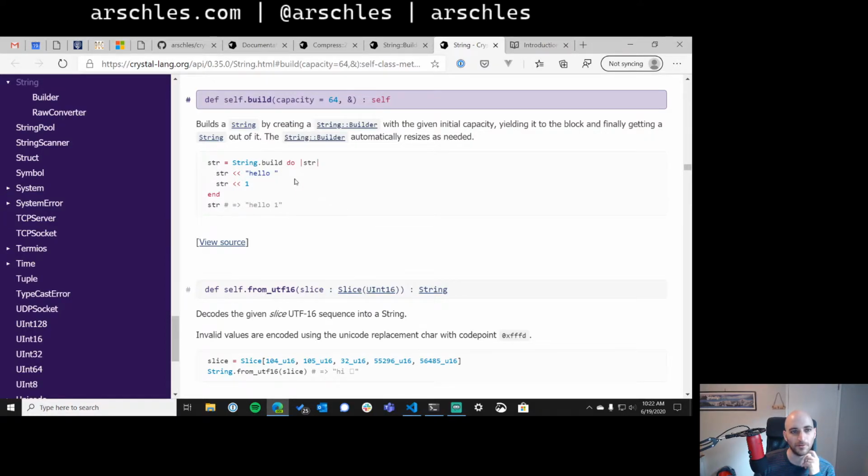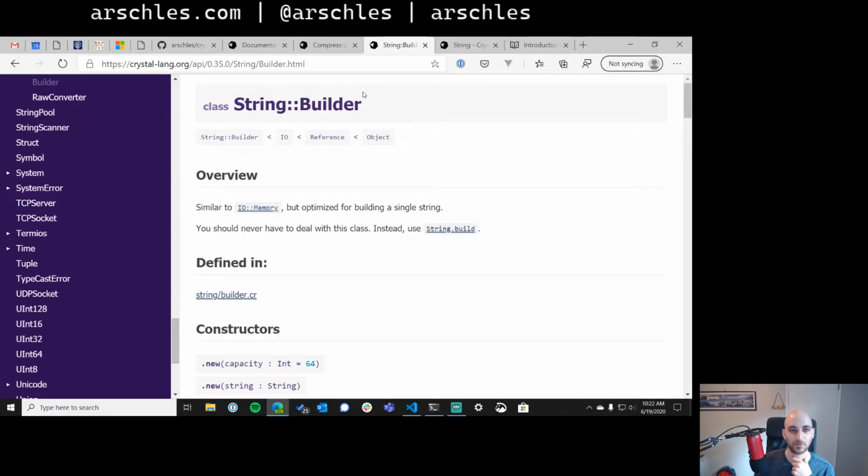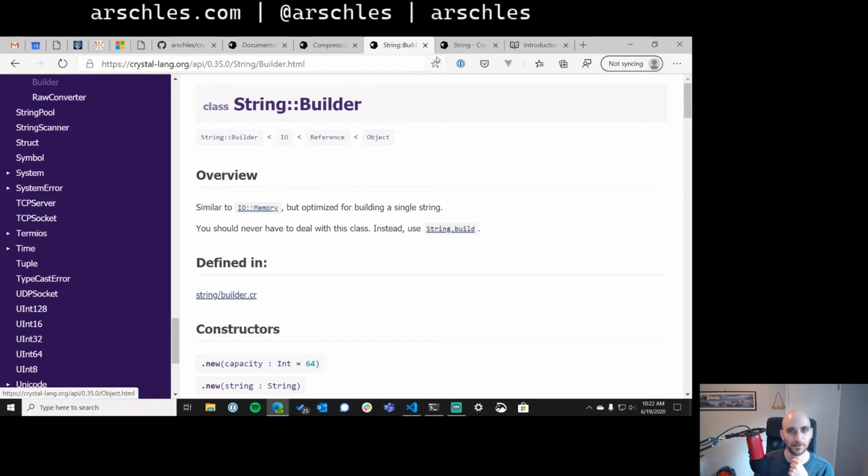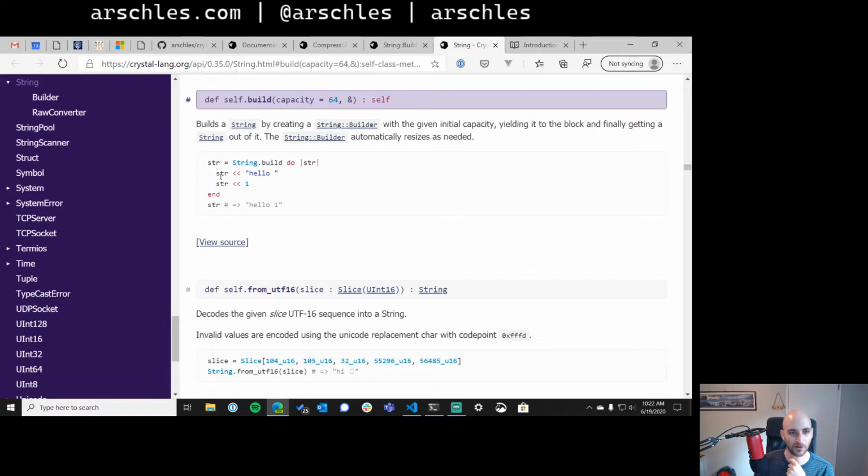String.build, .do str. Okay, that looks fine. Let's try this. This looks like we're going to get a string builder class, which itself is an IO, and we can shove our body string into that thing, and then we will have an IO that is the string. Let's try it.